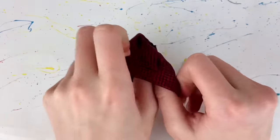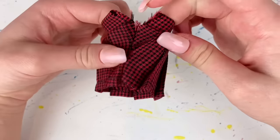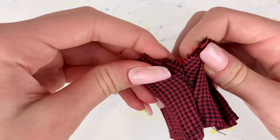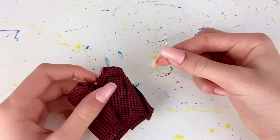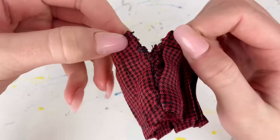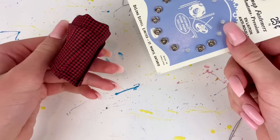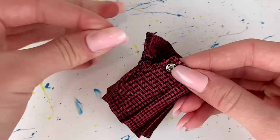I flip it inside out — unfortunately I accidentally sewed a pleat together in the back and it looks a little odd, so don't make that mistake. Now I'm taking these two rough edges, folding them over, and sewing them down to make them clean. I might use a needle and thread just because it is such a small spot to sew. Now I have these little snap fasteners, which I love for small projects like this, so I'm going to sew one side here and the other side in there.